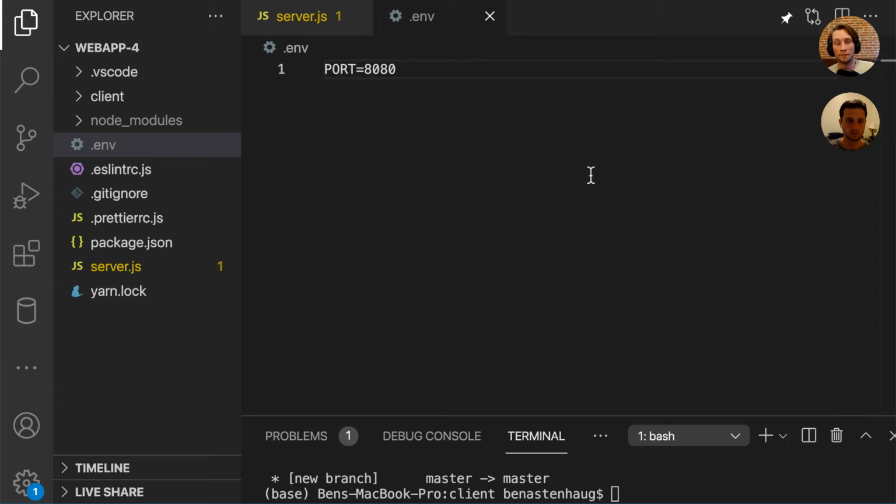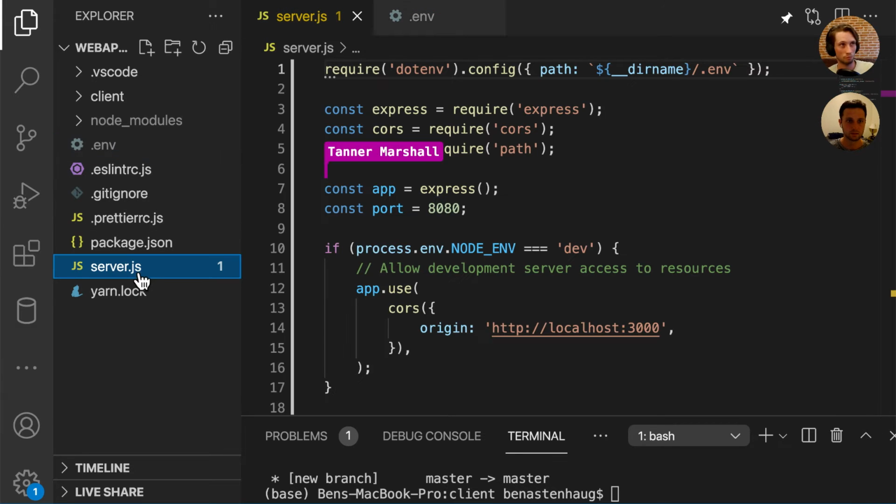Nice. And then, okay, cool. If you go back to server, we can access those variables through process.env and then whatever the variable name is. So instead of hard coding that in here, we're going to do process.env.PORT.